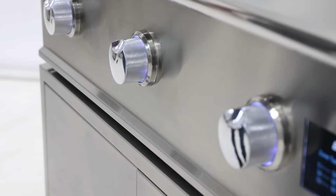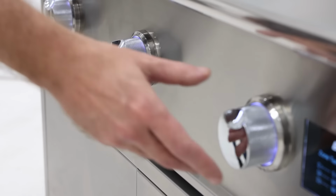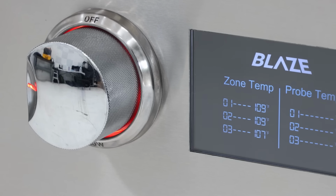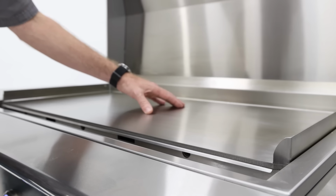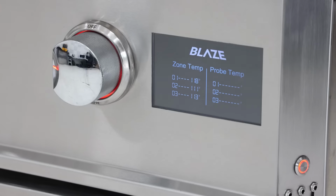The LTE PRO's control panel features non-slip LED knob lights with temperature indicators that shine red when the gas is flowing for safety and visibility at night. With advanced heat control, you can cook in 3 independent zones, offering you the flexibility to make different dishes at different temperatures all at once.